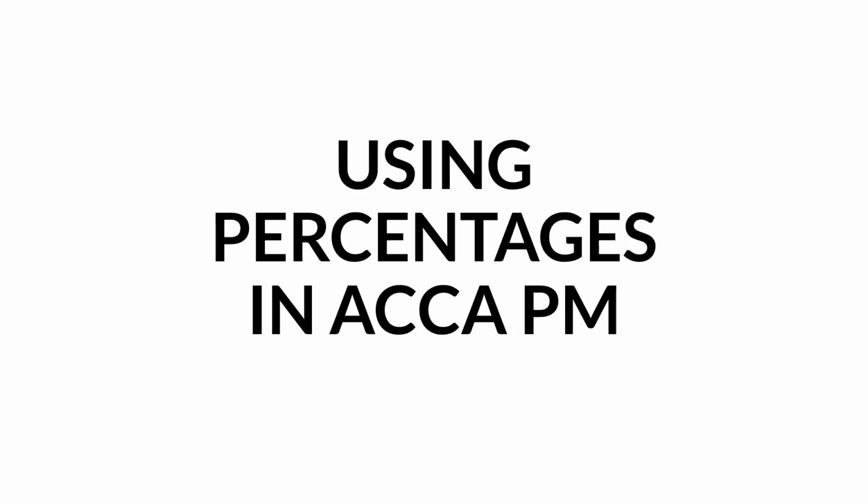Hello, in this video, let's talk about the right way to use percentages in your ACCA Performance Management exam. When you sit paper PM, you'll find that section C of the exam is called the constructed response section. You'll be given a scenario and then a blank spreadsheet or a blank word processor in which to do your work.